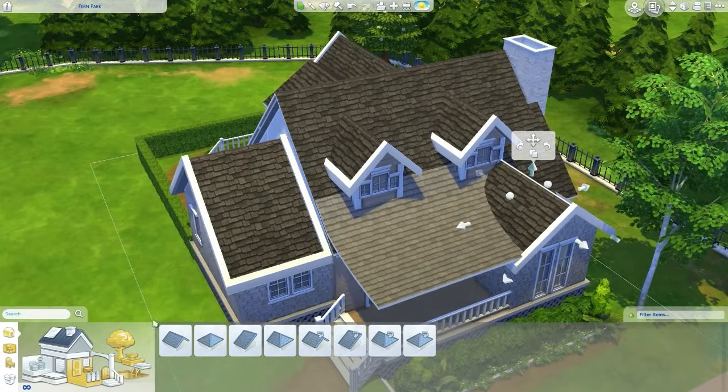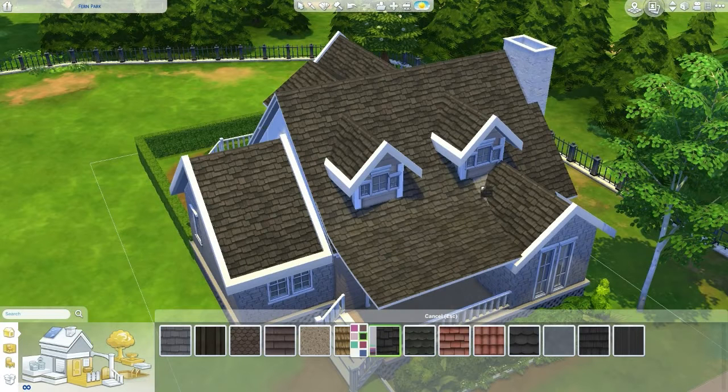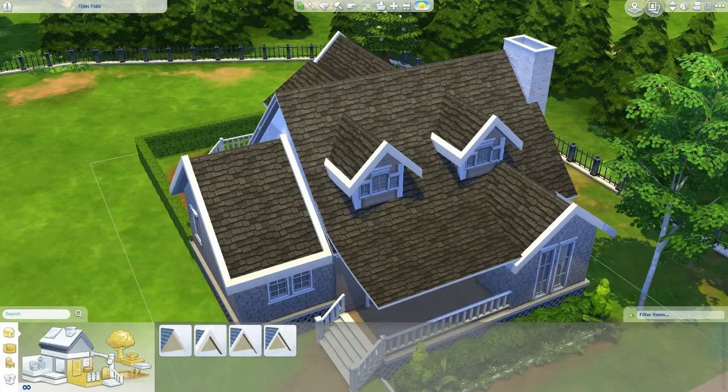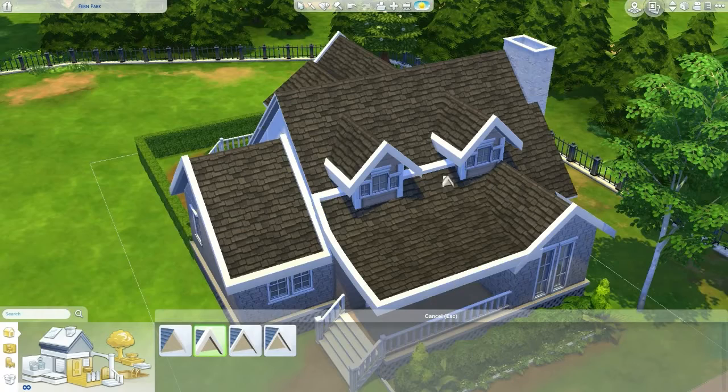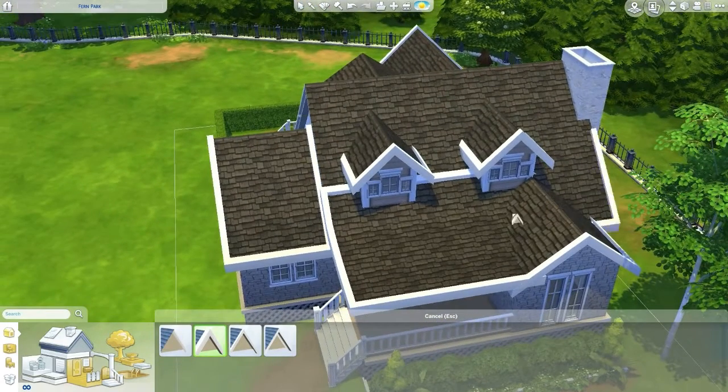So now we're going to go ahead and we're going to recolor the roof the same color as the rest of it. Make sure we get that little piece in there. And then we're going to put on the same roof trim, which I think they used the big one. Okay, that came in. So we're going to have to just lower it a little bit more. That's not a problem.